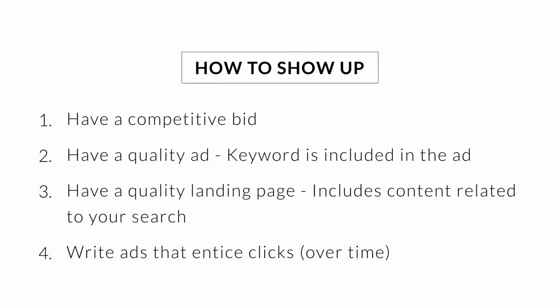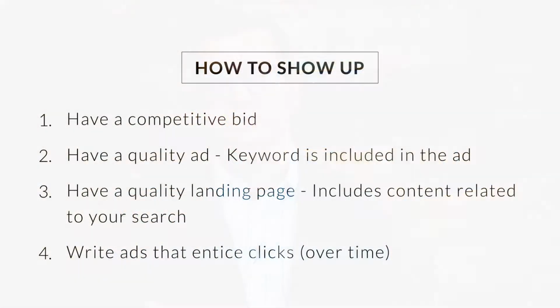Now, there are 4 major things that decide where you're going to show up on that list. The first is the bid. How high did you bid against your competitors? There are other people bidding on that term, so if your bid is higher than theirs, you're on the right foot. But there are actually 3 other things that play into that. The first is the quality of your ad, the relevancy of your ad. So that means if I did that window replacement example, did my ad actually have the term window replacement in it, or did it just have my company name?